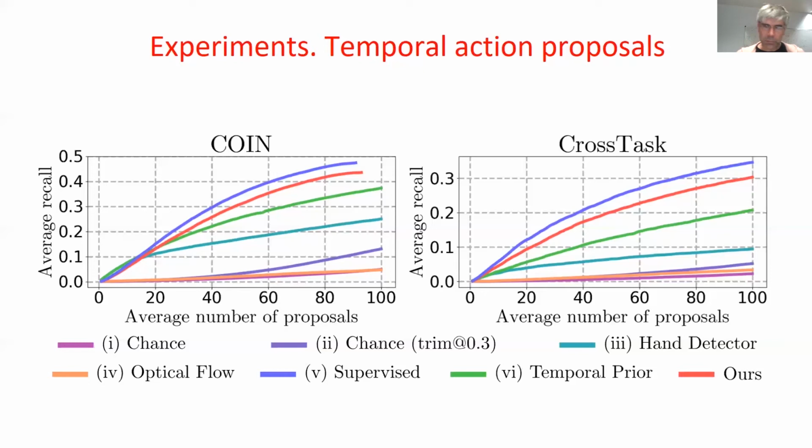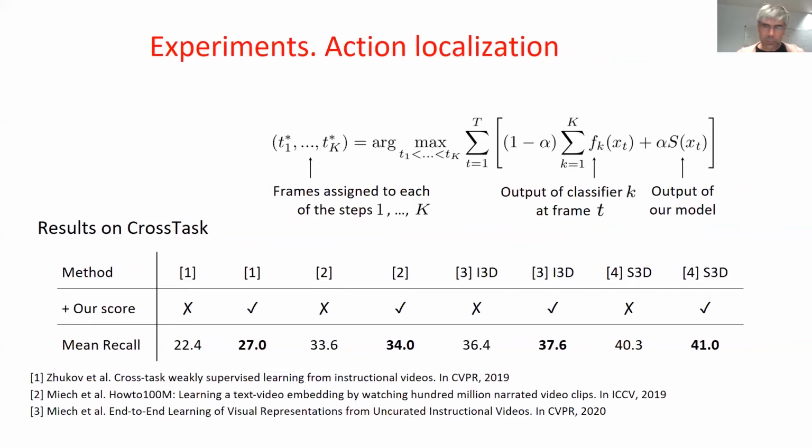So, out of the previous numbers for frame-wise evaluation, here's a bit more difficult task of temporal action segmentation. There are several methods for doing this. These methods are supervised, so we draw the curve on top. We see that our red curve is approaching the supervised method and beating all the other baselines at the bottom, which are unsupervised.